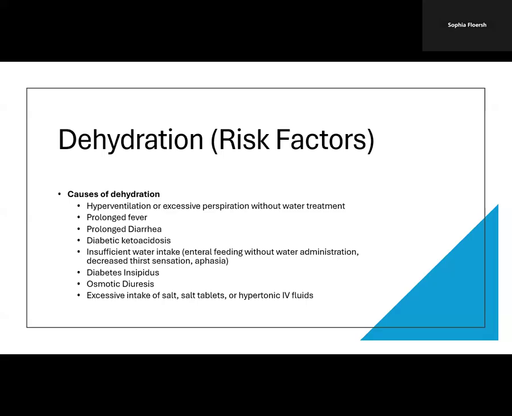Diabetic ketoacidosis. Once again, when we think about what happens on the cellular aspect of diabetes, we've got this patient whose osmotic pressure is not on the same rate as their hydrostatic pressure, and all that fluid from their cells is going outwards. They're peeing a lot. They can become dehydrated. Diabetes insipidus. Diabetes insipidus is an endocrine issue, and it's going to cause them to pee a lot. Osmotic diuresis. If I give somebody 3%, if I give somebody mannitol, it's going to make them pee.